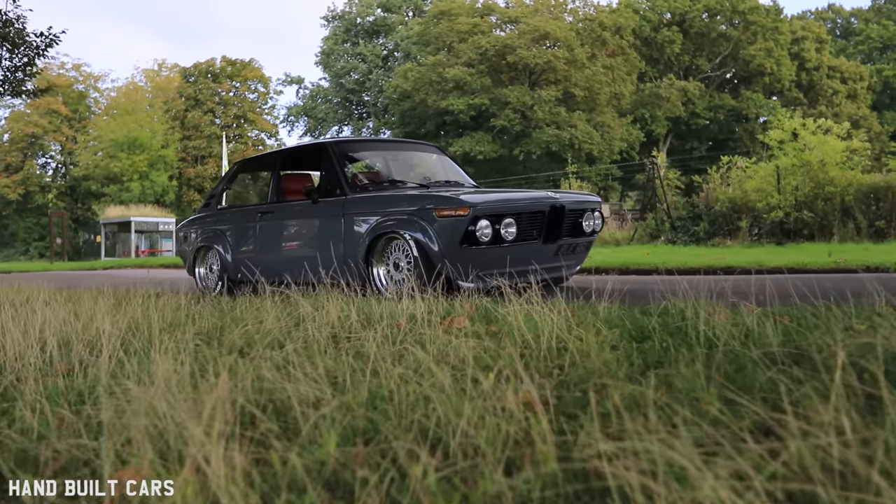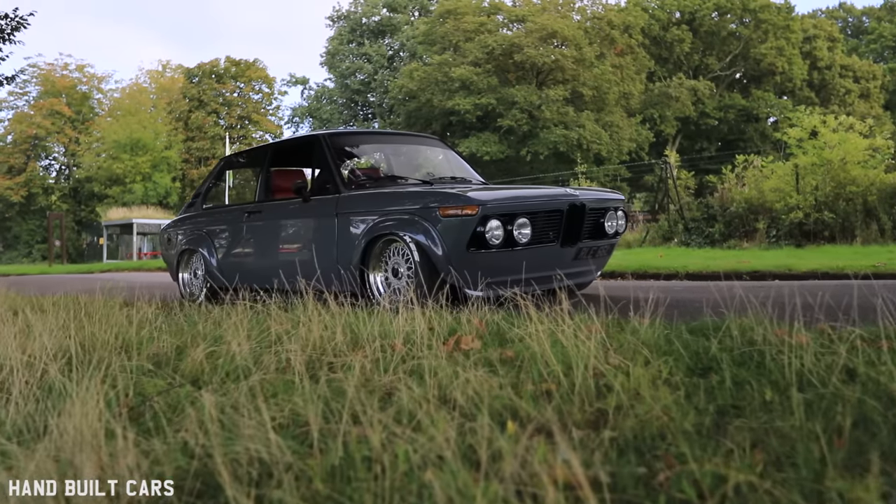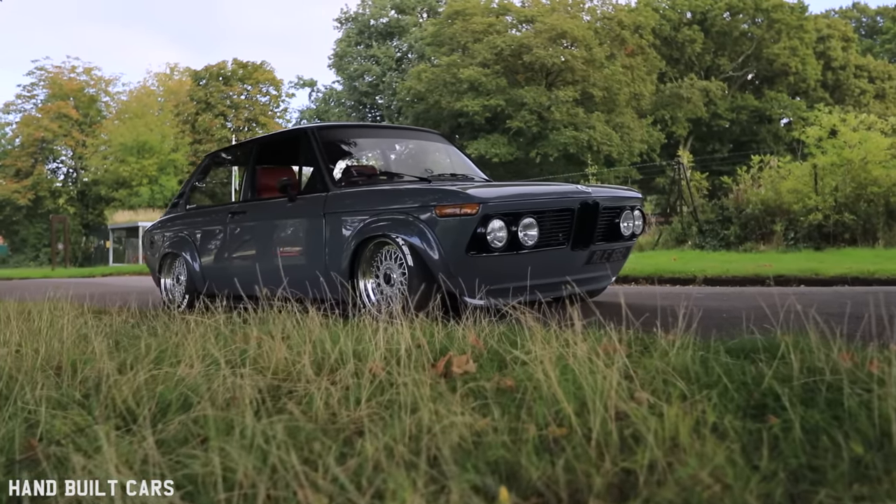With my cars I like coilovers or lower suspension, but because of where my garage is situated — I've got a big curb outside — I've gone air ride. I believe it's the only 2002 Touring in the world on air, as far as we know after a lot of hunting. It's on Airlift Performance 3P.